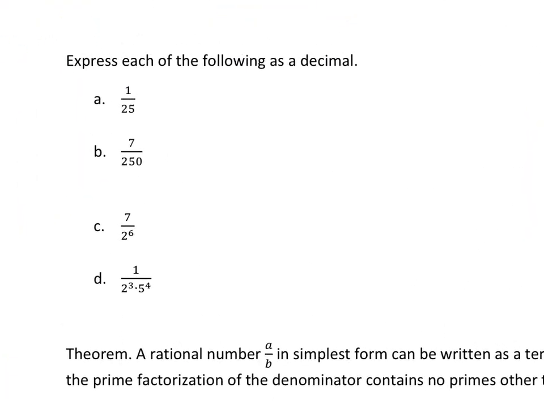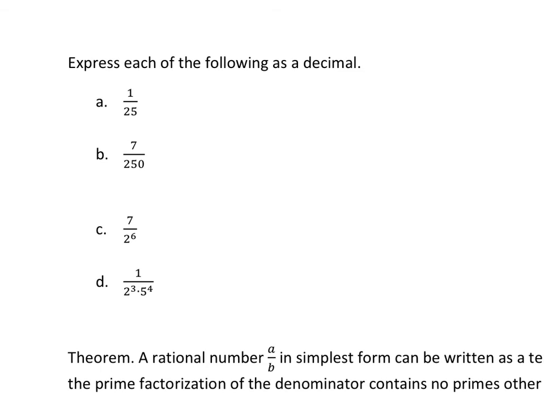So looking at this next section, what we want to do is be able to express each of the following as a decimal. If you noticed on the previous page, all of our fractions were out of 10 or out of 100. That should make sense with the words we're saying, because we have our tenths, our hundredths, and our thousandths. So we want to write each of our denominators as a power of 10. We need to have the denominator as 10 to some power.